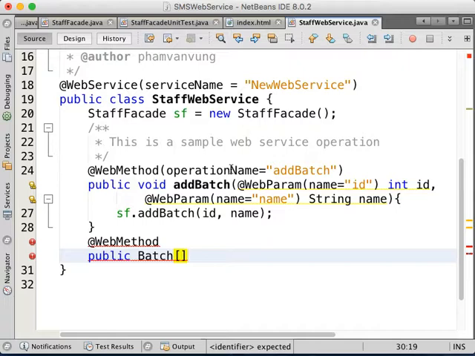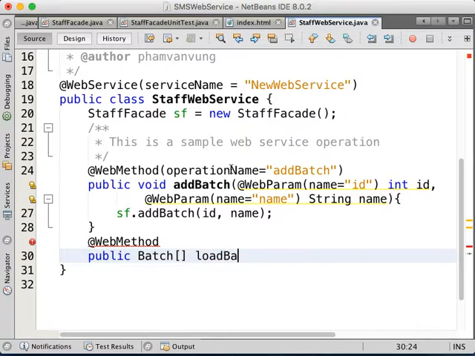First thing is to make sure that it is serializable. Second thing is not every programming language will support the list data type. So if you expose list outside and you use C# or C to access this web service, it's not going to work. So just for compatibility, don't expose the list outside, because list is a Java specific data type. So you use the array over here.